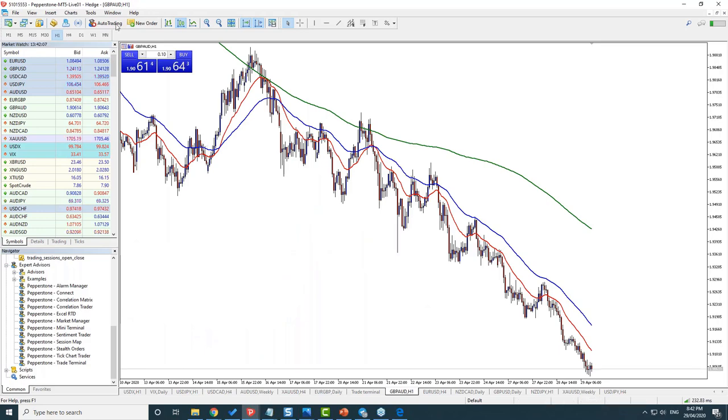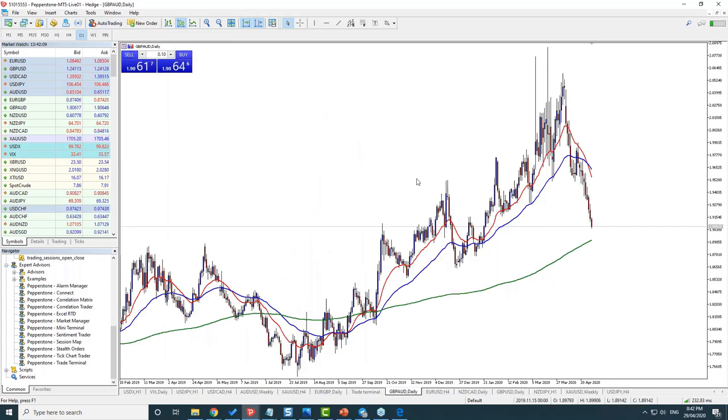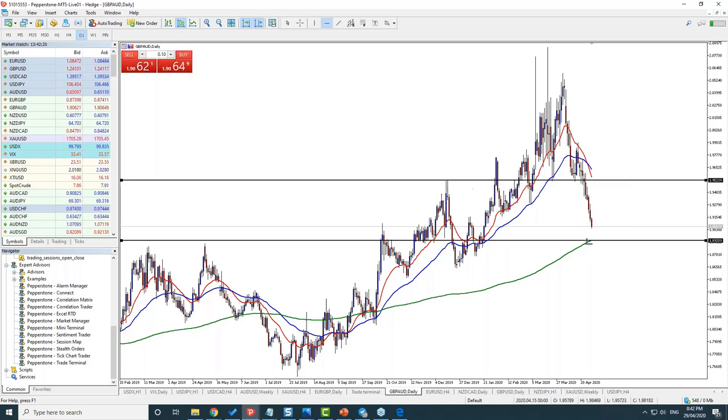Pound-dollar. Wanted to bring this one up as well, because this is where price action based conservative trading gets a little bit difficult. And this one here is very key, support was broken on the pound-dollar. You can see here on the daily, we've got the 20-50 cross and then just bang, it sells off all the way. It would make sense for it to come down here from a price action based perspective, to the 200 daily moving average, one of the ones we pay a lot of attention to, and a big aggressive sell off.